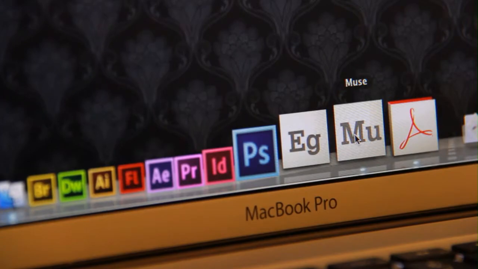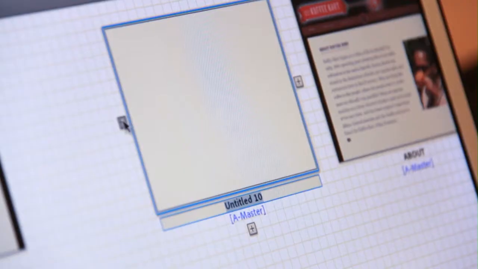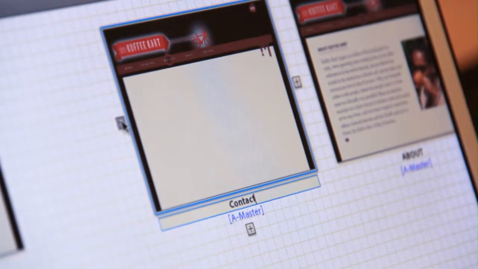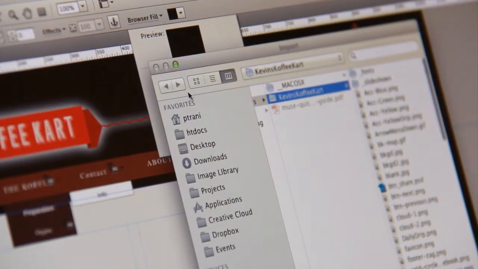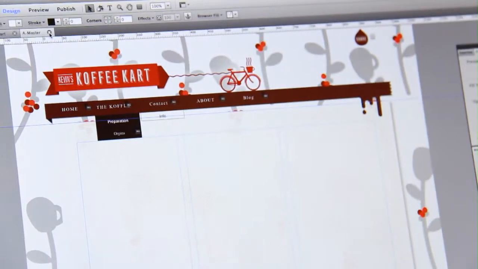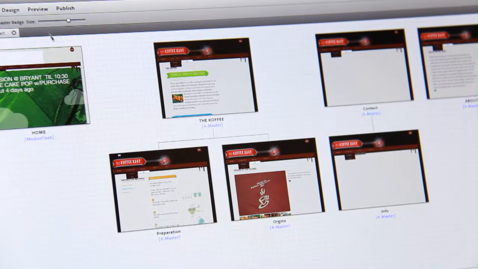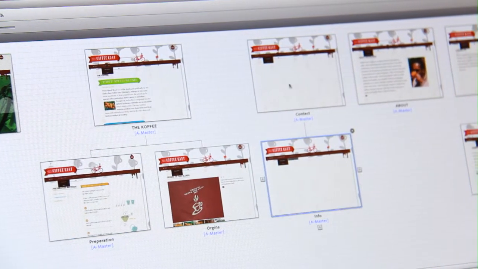Now I've decided to use Muse to create my website. Muse is part of your Creative Cloud membership. It's really awesome because it's built from the ground up for designers, and it allows you to create a website without writing any code. And it feels kind of a lot like InDesign. It's really familiar. Say for instance, in this case, I want to go ahead and take that design and add it to the master page, which is a lot like master pages in InDesign. I'm going to have it tile. Not only that, since it was applied to the master page, it will tile and actually propagate throughout the entire site.